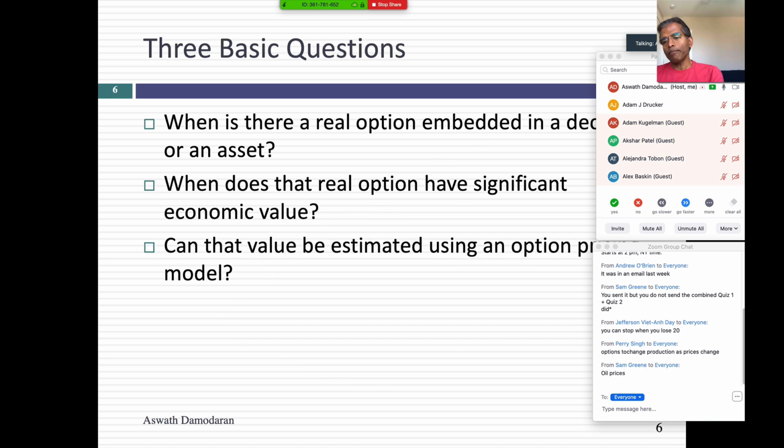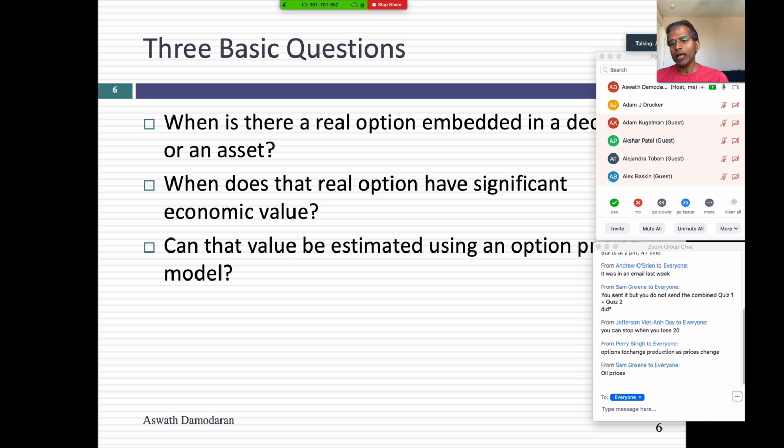So here's what I'm going to do. I'm going to take a skeptic's view of real options. And I'll tell you why I use the skeptic's view. Remember early in this class we talked about weapons of mass distraction. We talked about China, we talked about strategic, we talked about synergy. Real options have become a weapon of mass distraction. Because here's how I see them used. You'll value a company and the person will say, I'm going to pay 50% more. And you say, why are you paying 50% more? You know what their answer is? Real options. It's become a more sophisticated way of saying, I'm going to pay a premium. Don't stop me because I'm using a really good buzzword.